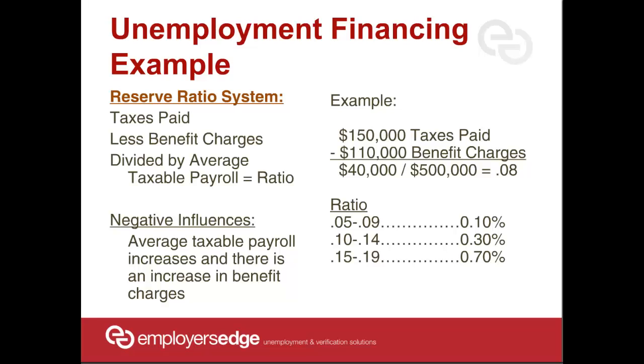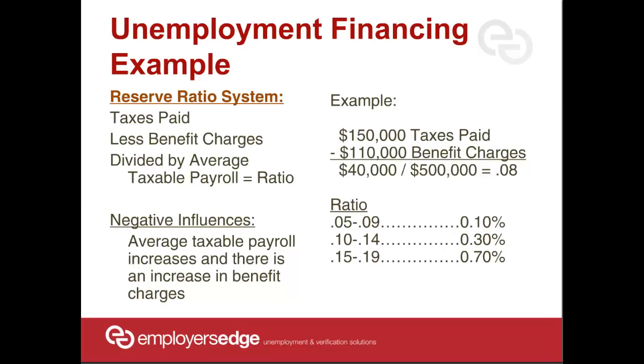Then they have ratio charts, and they find out where you fall on that chart, and that determines what your tax rate is for the next calendar year. Typically, most states, not all, everybody's a little different, but EDD utilizes a fiscal year of July 1 to June 30 each year to calculate this ratio, and they utilize a three-year average. Some states use a five-year average. So again, each state's a little different.